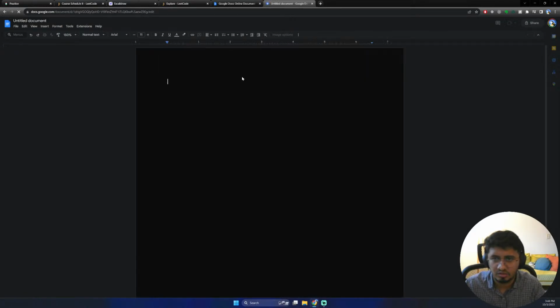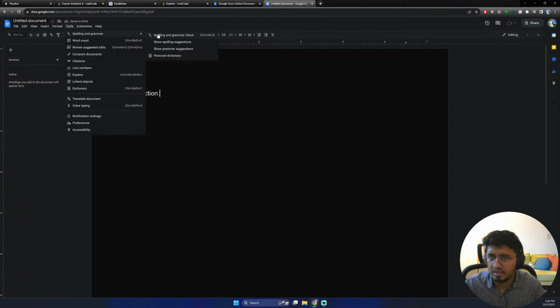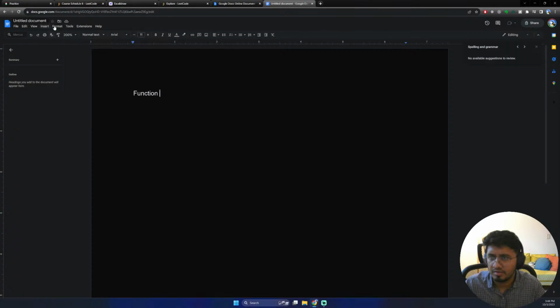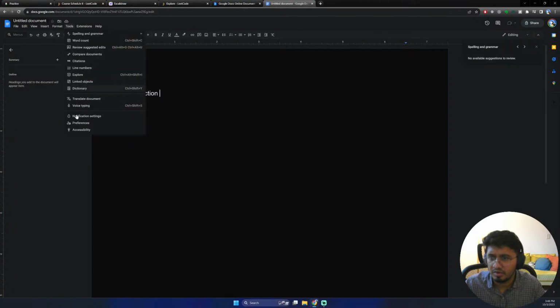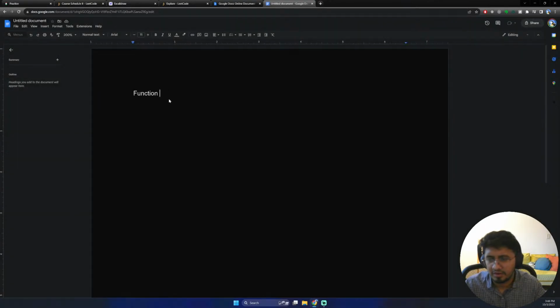So let's zoom in on this so that you guys are able to see it. Function. Let's disable everything. No grammar check, and in tool preferences, capitalize word. Okay, function.